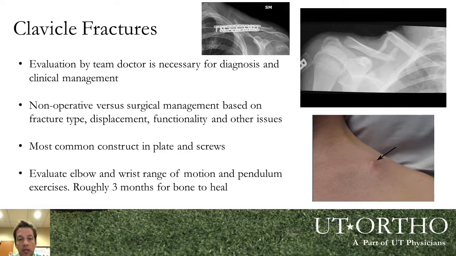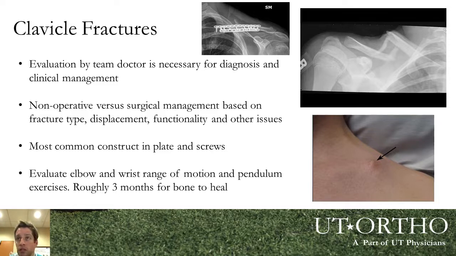This is a clinical diagnosis, but it needs to be confirmed on x-ray to be appropriately addressed. So you can treat these non-operatively depending on the fracture. It's based on displacement, fracture type, patient's functionality, dominant arm, and the treatment's tailored to each individual patient. The most common way that we fix these is with a plate and screws.